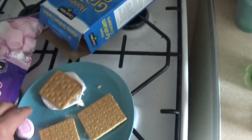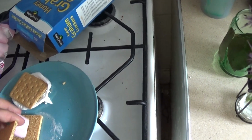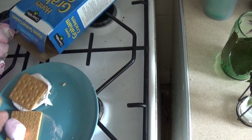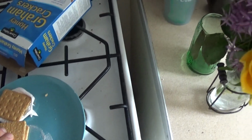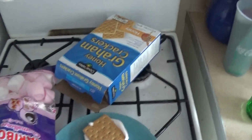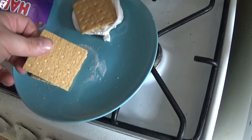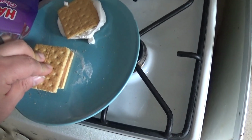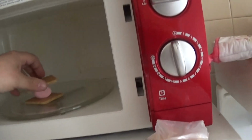I'm gonna put this on here, like that. There we go. I don't know if that's the way. Is this the way? Does anybody know the way? There. This is s'mores. S'mores. Yep. Okay. This is going to go so well. What's the worst that can happen?